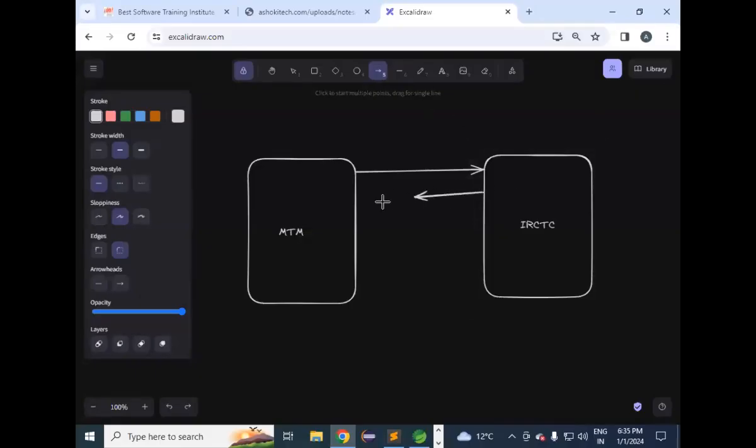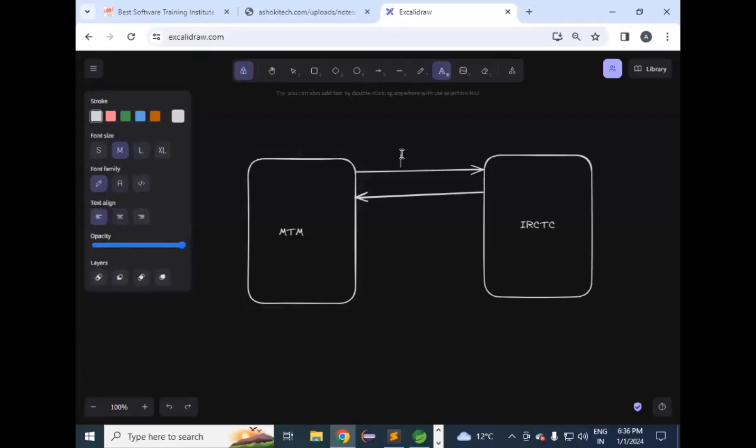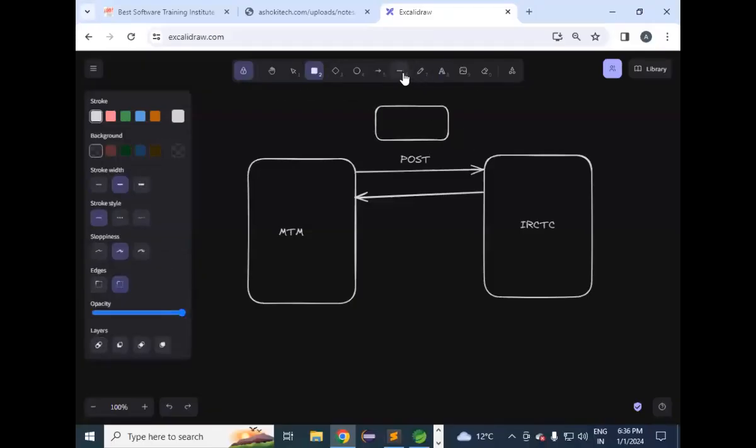Passenger data will contain name, email, phone number, Aadhaar number, date of birth, gender, from address, to address. A lot of information will be available. With that information, one ticket should be created. One record should be created. When a record should be created, what type of request do we need to use? We need to use a POST request. Now, in the POST request, header will be available, body will be available. In the header, metadata will be available. In the body, payload will be available.